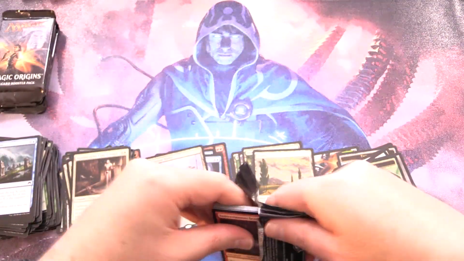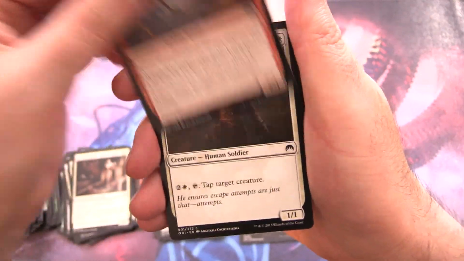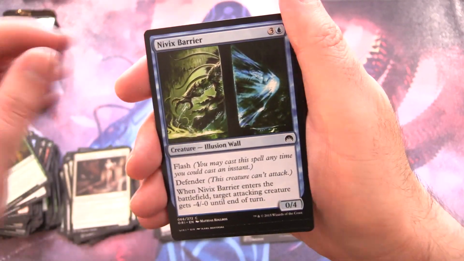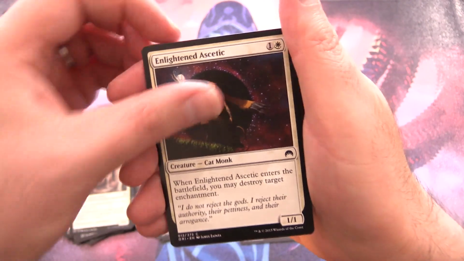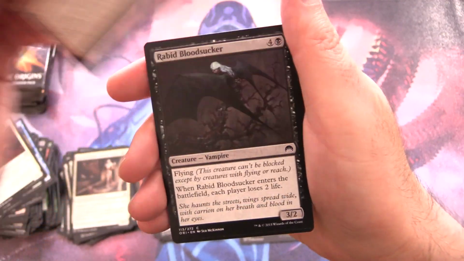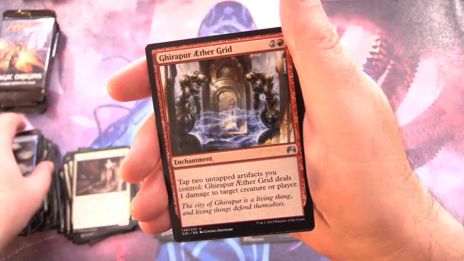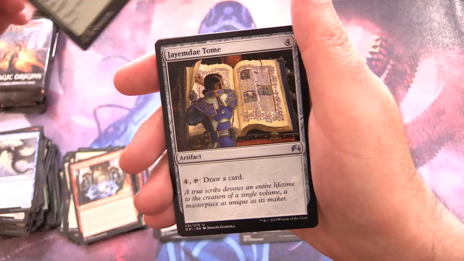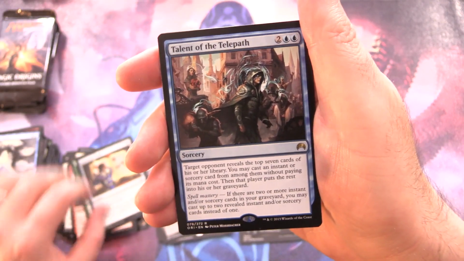Okay, on to our next one here. Subterranean Scout. Another goblin. Good to see it. A Crowan Jailer, Elvish Visionary, and Nivix Barrier. Calculated Dismissal, Llanowar Empath, Enlightened Ascetic, Firefiend Elemental, and Rabid Bloodsucker. Scrapskin Drake, Girapur Aether Grid once again, and Conclave Naturalist, Jace's Sanctum, and Talent of the Telepath.